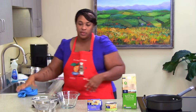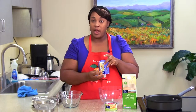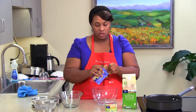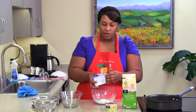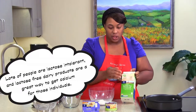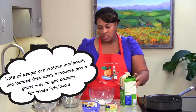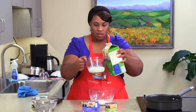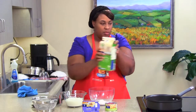Now let's get started. For our pudding, we're just going to make it according to instructions, and this one calls for 2 cups of milk. So let's go ahead and pour our pudding in there. We're using lactose-free milk — if you have a lactose problem, you can always use lactose-free milk. Lactose is the sugar that's in your milk, and this is a great way to keep you from having any digestive issues. So we're going to do two cups of milk here.